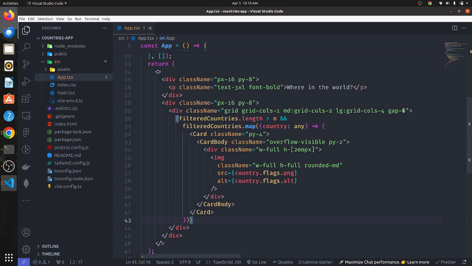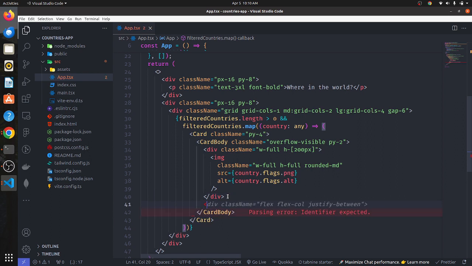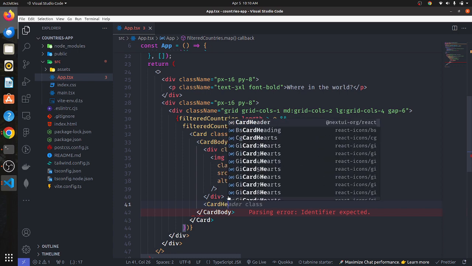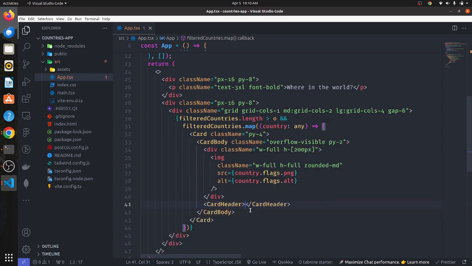So now below this flag div, I will open one card header element, which will also come from Next UI, and this card header will have the class name mt-4 or px-4, flex flex-col, and items-start.